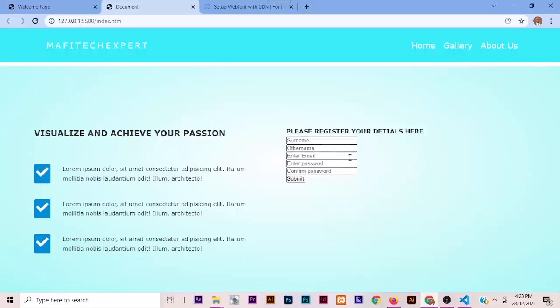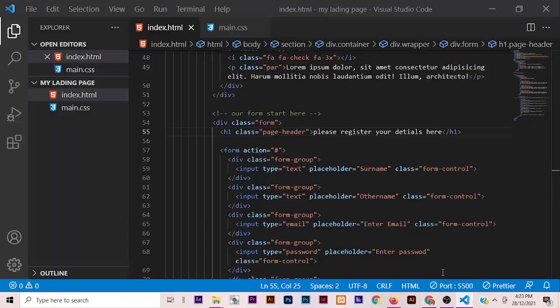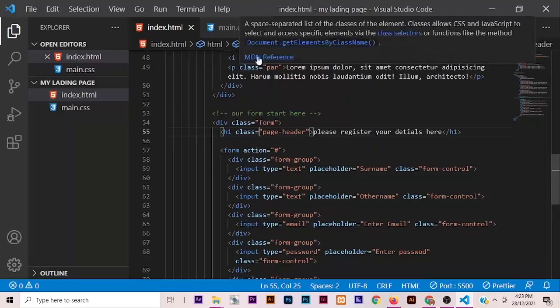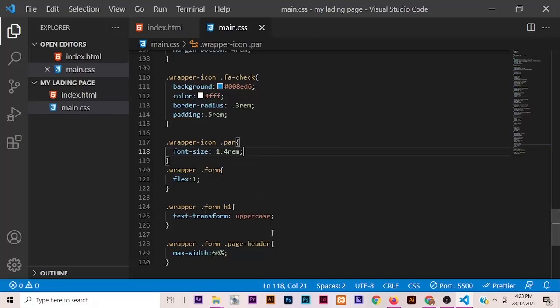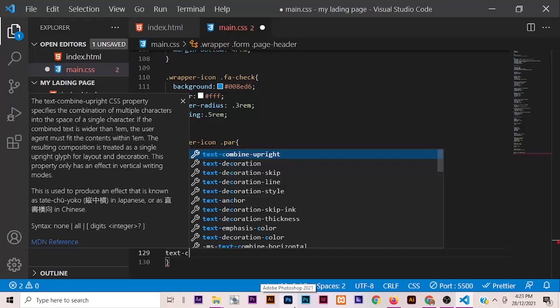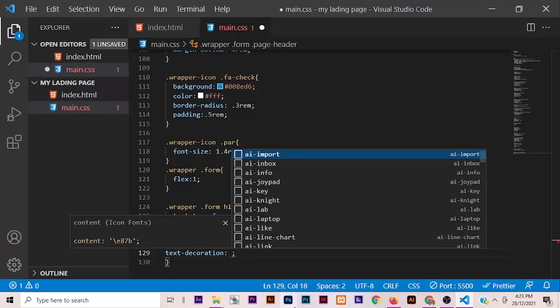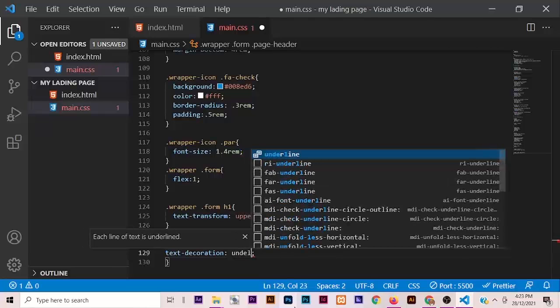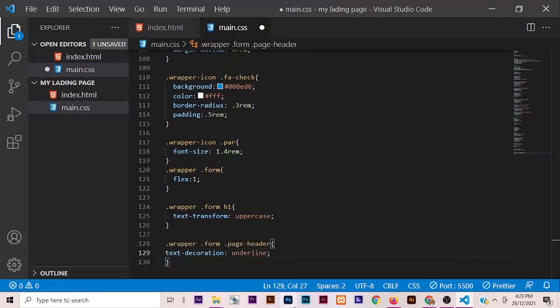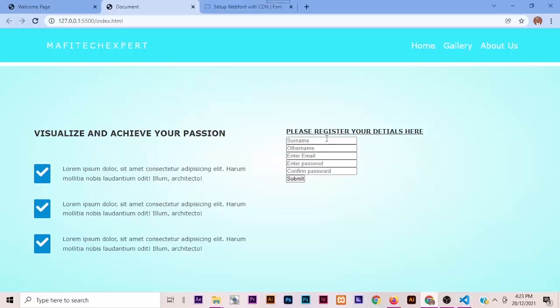Page header. So let's read it. Okay, good. So now let's change the page header here. See text decoration underline.